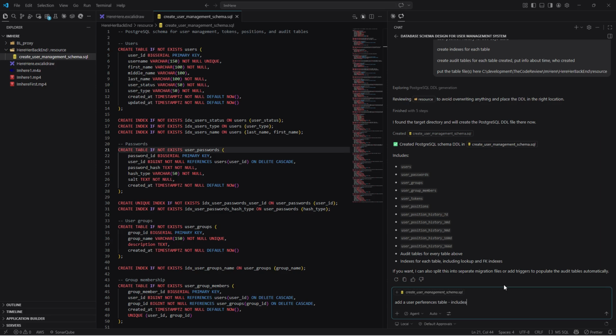User preferences table. Include a permission to access. What are we going to access? We're going to access location data and theme selection.